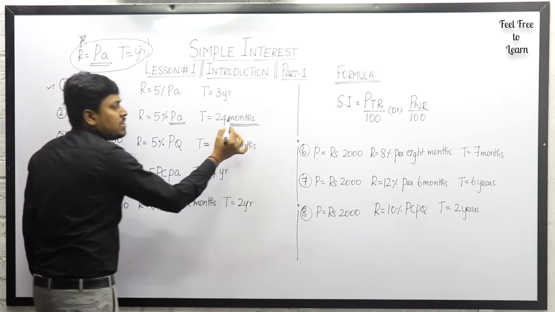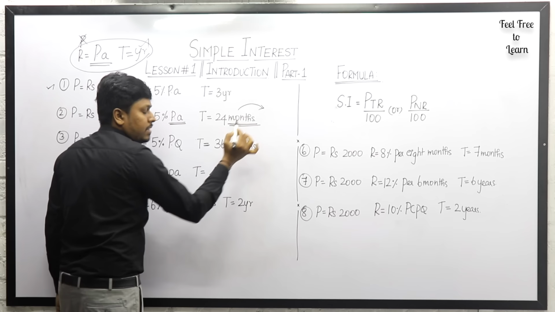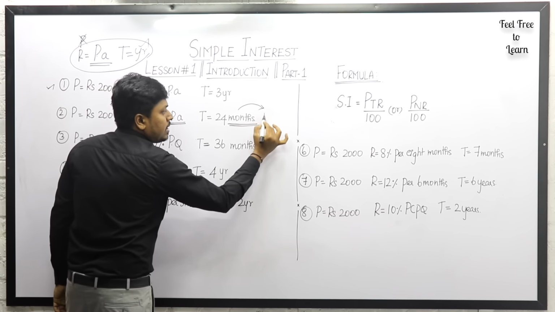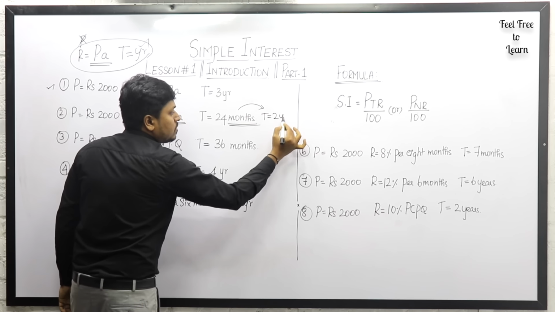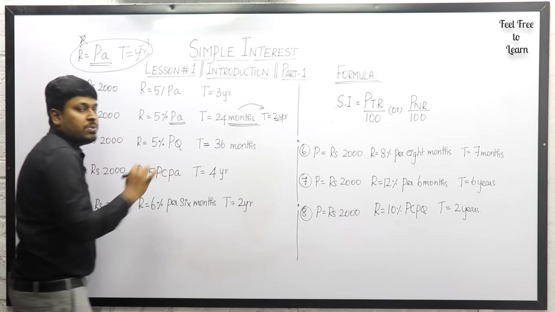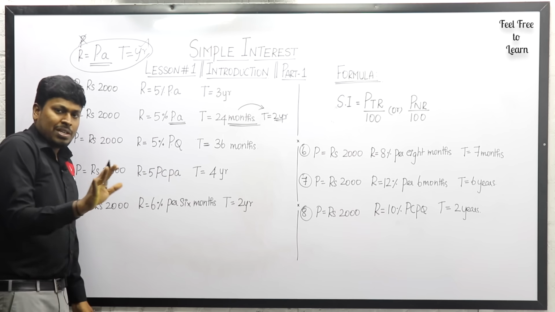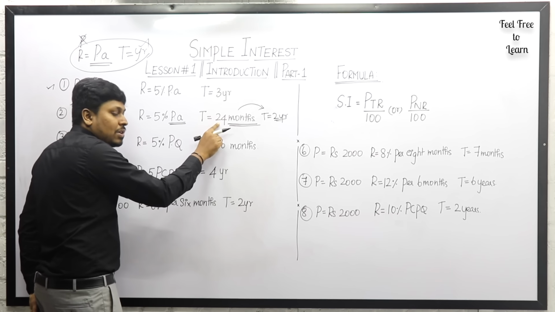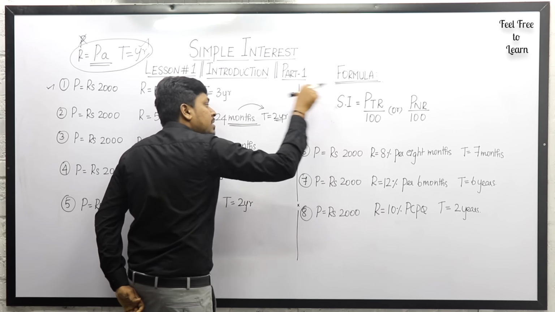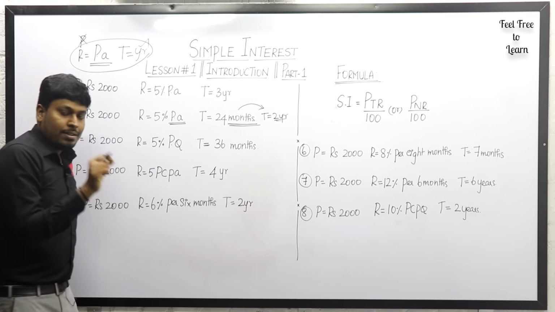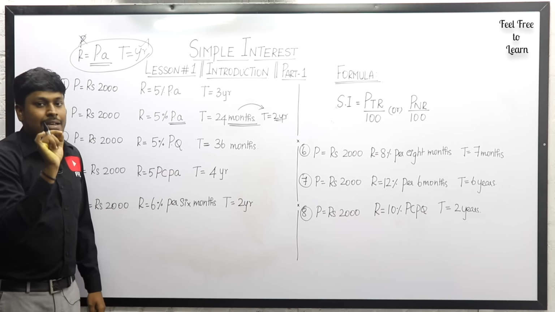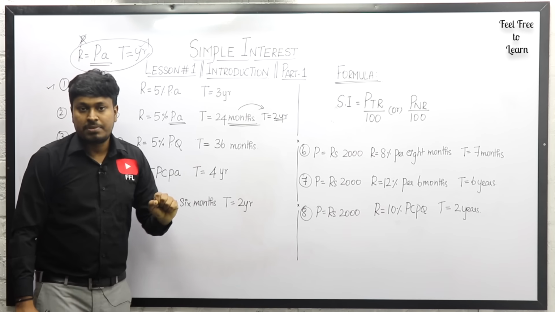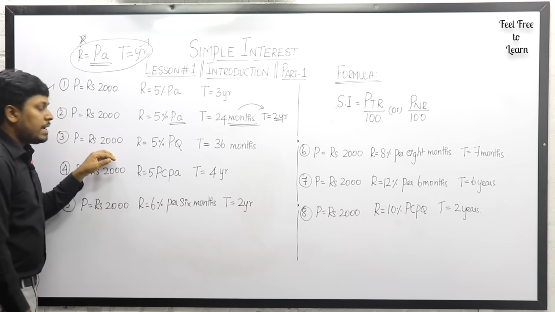So what you need to do is convert these months in terms of years. So 12 months will be 1 year, 24 months will be 2 years. So here you need to convert t is equal to 2 years and then substitute in the formula. Got it? But some students usually substitute 24 instead of t. That is wrong. Instead of t you should substitute 2 years. Got it? The value of t should always be in years. So these are the things you need to change in the question and then substitute in the formula. So point number 3.